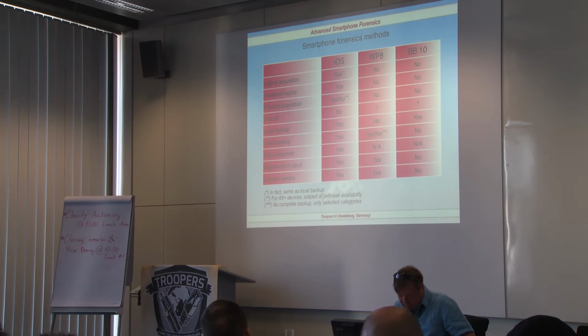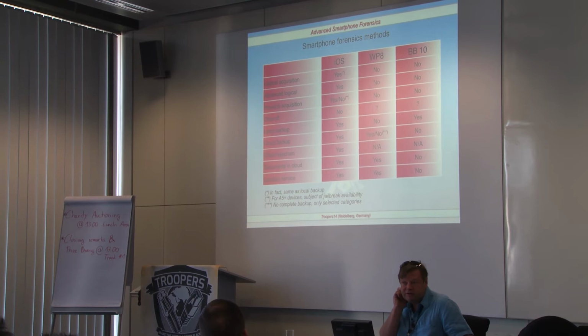There are different methods to acquire information from smartphones. The simplest way is logical acquisition. It's usually either the backup or just using some protocol to communicate between the host PC or Mac and the smartphone, with some commands to get information out of there. There is also so-called advanced logical. I'll explain it further in my presentation. It is currently available only for Apple iPhones and iPads, and it can get more information than logical.